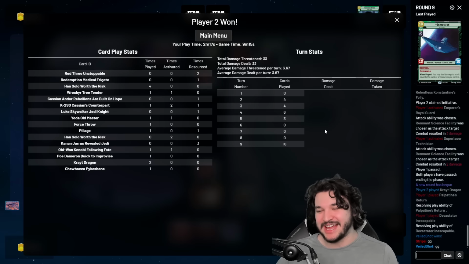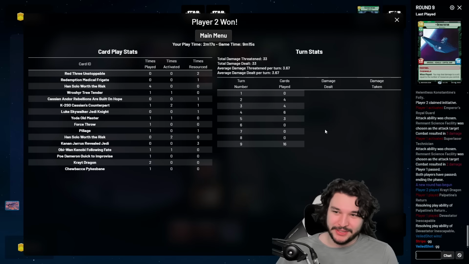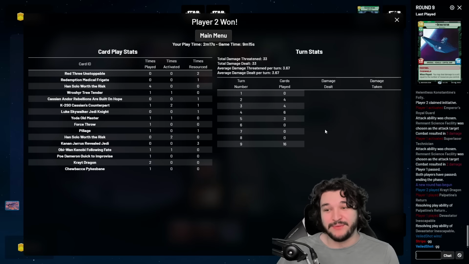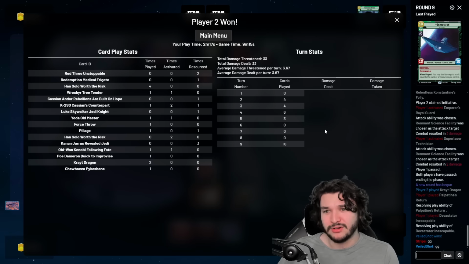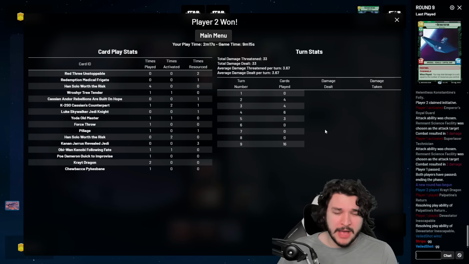For some reason I thought that the Palpatine's Return did not say play, so that we didn't get the extra damage trigger from Devastator. I thought they were gonna be able to revive Devastator, kill my Krayt Dragon, and then we were gonna have enough damage on their base to actually kill them. As I said, one of the ways they can kill Krayt Dragon is like a Devastator, and there's not really many ways for double green Palpatine to kill Krayt Dragon, besides flipping Palpatine and playing a Devastator.